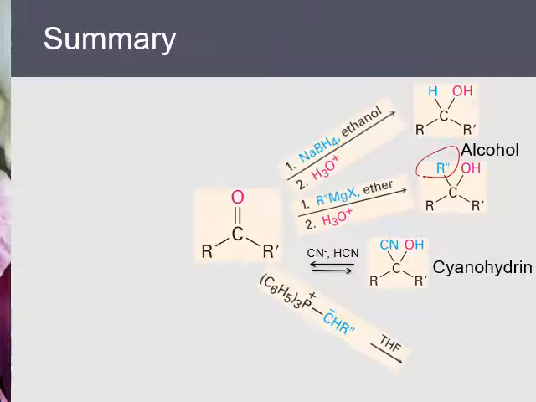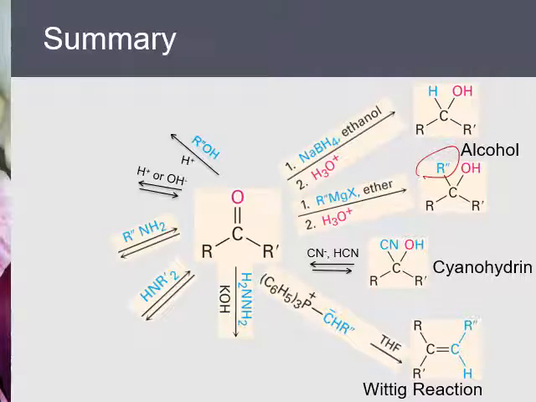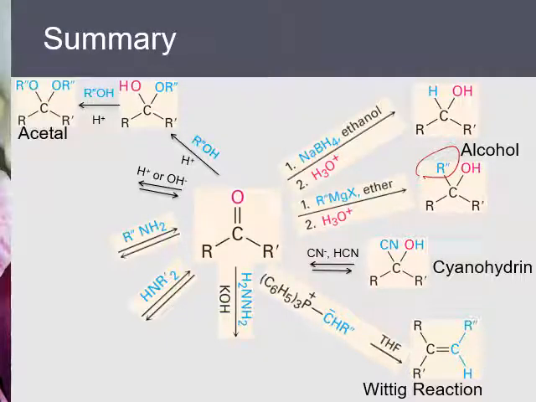A new reaction is called the Wittig reaction, and the reactant is an ylide. The product converts the CO double bond into a CC double bond. The nucleophiles may be neutral, weak nucleophiles, and these include alcohol, water, amines. These reactions require acid as a catalyst. The first step always protonates the CO double bond, and these undergo many more steps: protonation, nucleophilic addition, deprotonation, and sometimes a second attack. With alcohol, it first forms a hemiacetal. Eventually, it will give you an acetal, where the carbonyl carbon is connected to two alkoxy groups. Acetal is one way to protect ketones and aldehydes.